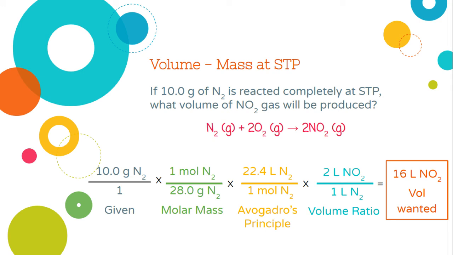In this case, our answer is 16. I like using dimensional analysis for volume to mass problems at STP because I can track what I'm getting rid of, and I don't have to worry about throwing in any of my gas laws.